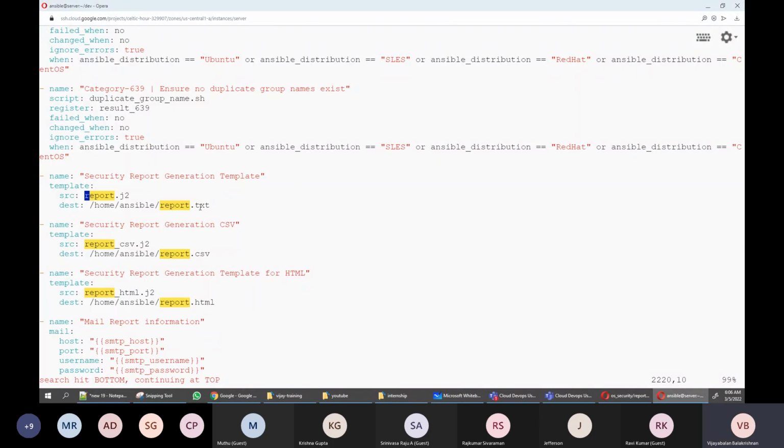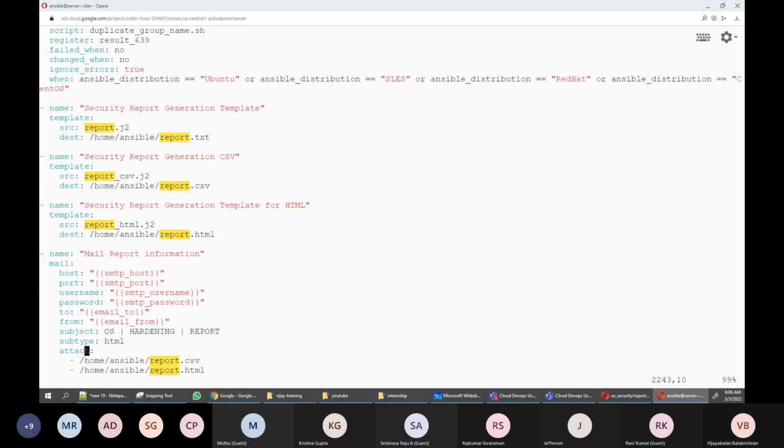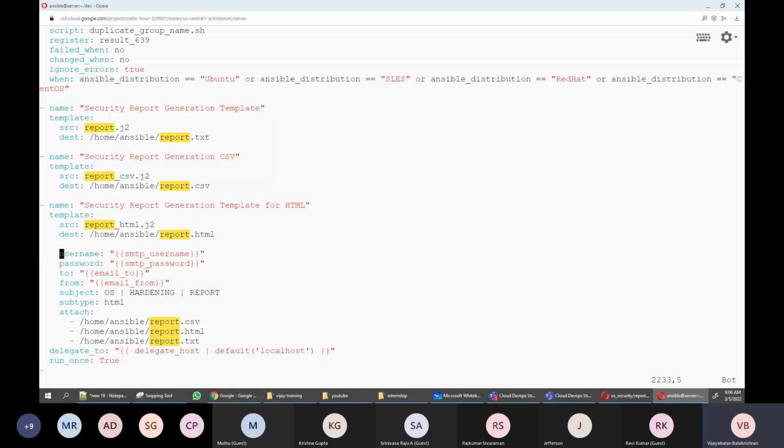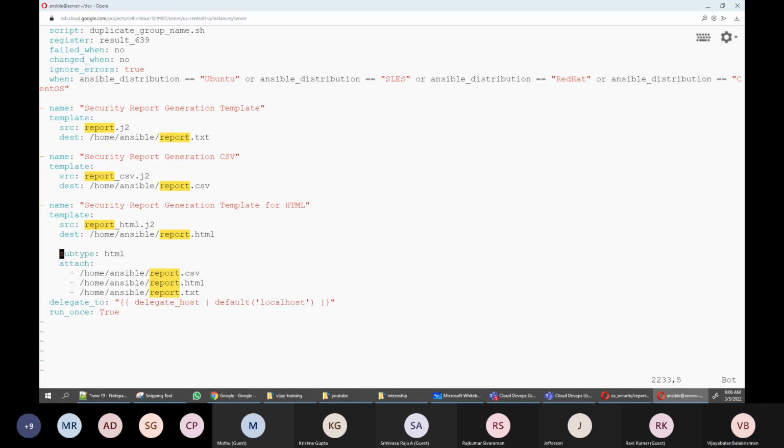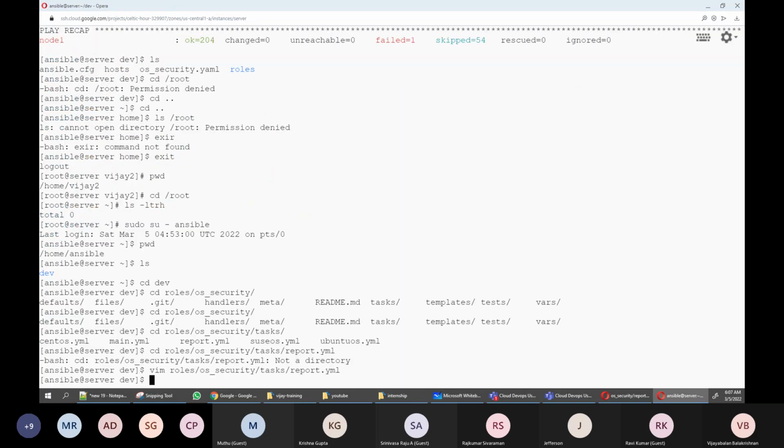So it is trying to create this report generation template. Come down. Either you can comment it out, or for the time being I can remove this alone.